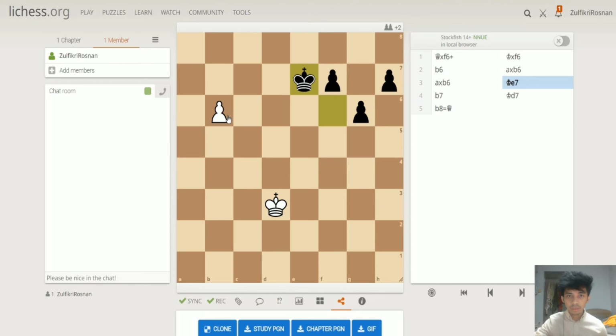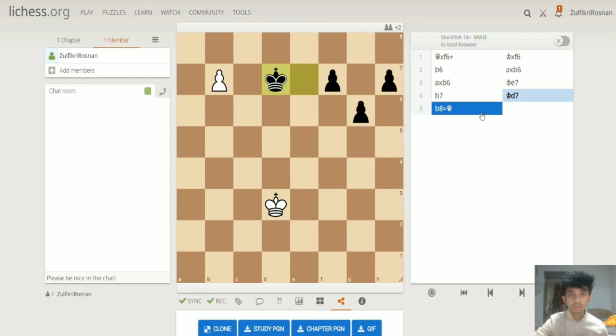However, as you can see here, the king actually does not have time to take the pawn. The king has positioned itself to be much more vulnerable to the enemy.